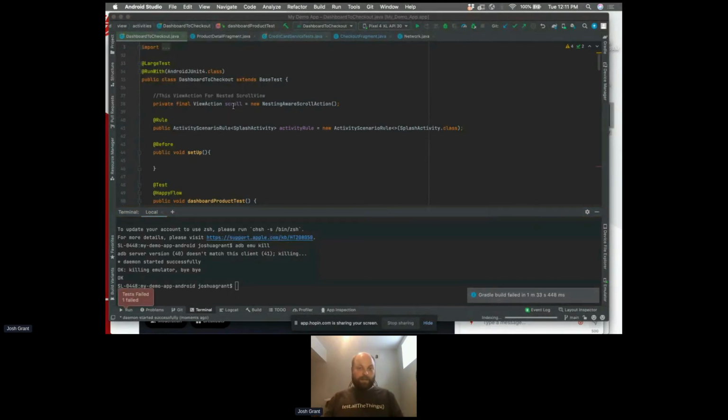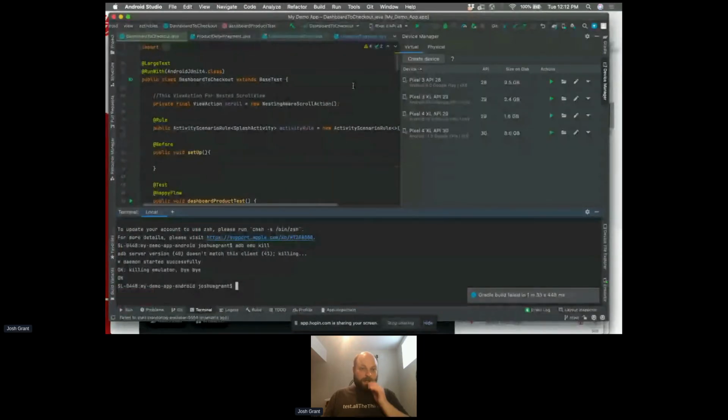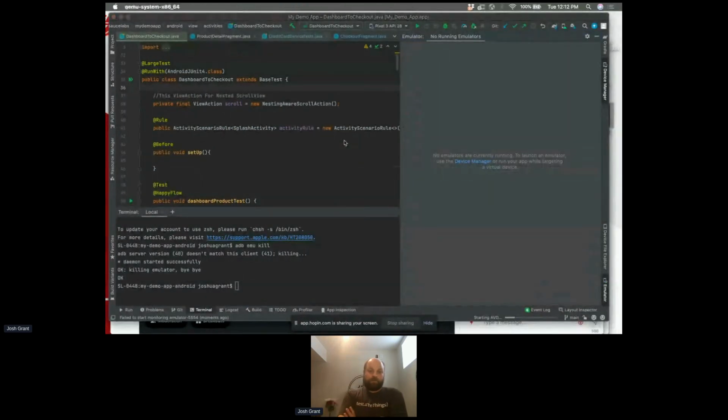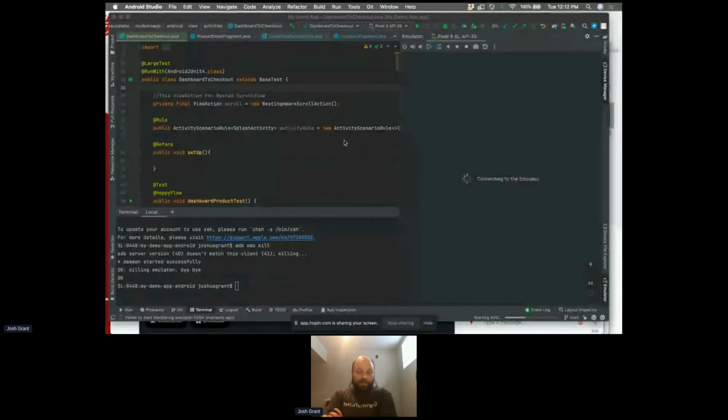I think this is a good practice just to keep things neat and tidy. So now I've stopped all of my emulators that are running. I'm going to fire one up. This is a Google Pixel 4 running Android 11. So I'm just going to fire this up. It's going to be all nice and clean and ready to go. And once this starts up, then we can run this test.